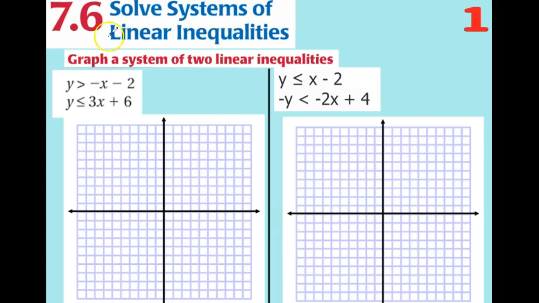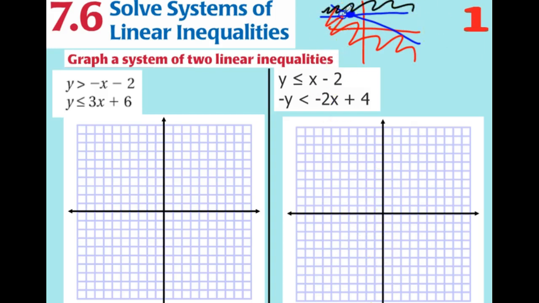Hello, today is the last day of Chapter 7, 7.6, which is solving systems of linear inequalities. Just like we solved systems of equations, meaning we graphed one line and then the other line, wherever they crossed was our answer. Now we're going to do that with inequalities, meaning we're shading one graph above or below and shading the other graph above or below. Wherever they both overlap will be our answer. So instead of just the point where they touch, it's wherever the graphs of the inequalities overlap.